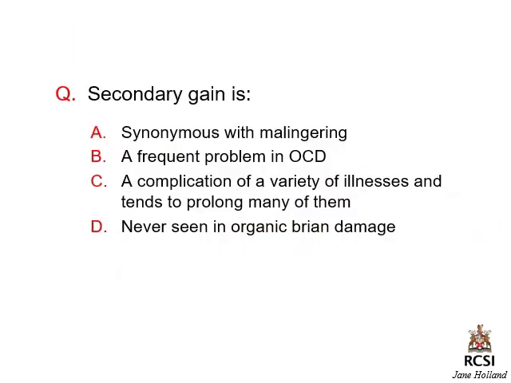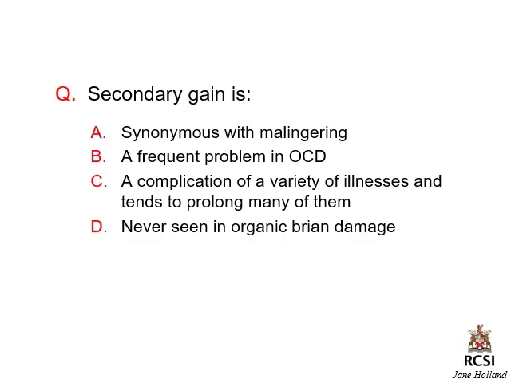So let's have a look at this one. Secondary gain is, well, now it's a run-in sentence, which we don't like anyway, and again it totally fails the cover test. The world's expert with 1,000 or 2,000 papers written on secondary gain would not be able to tell you what the correct option is here with the options covered. So we don't like it.